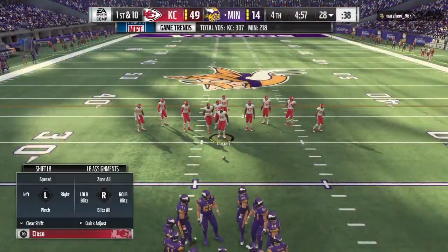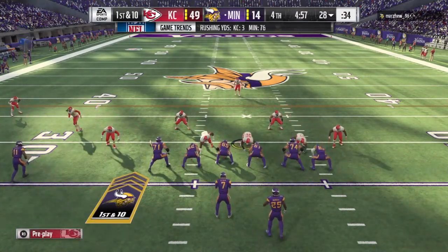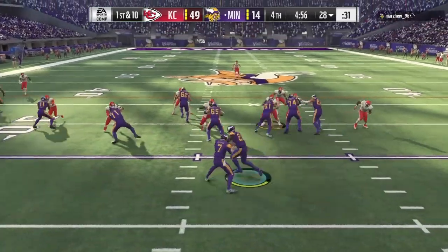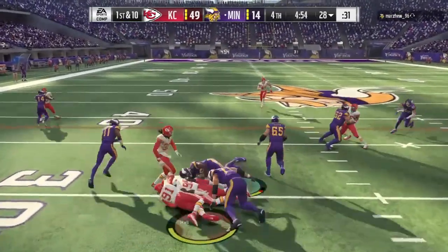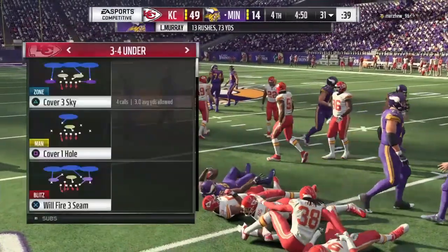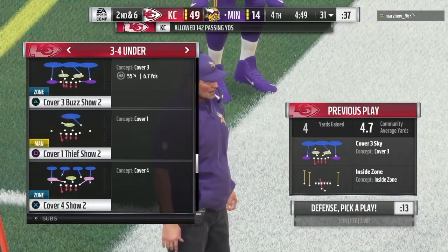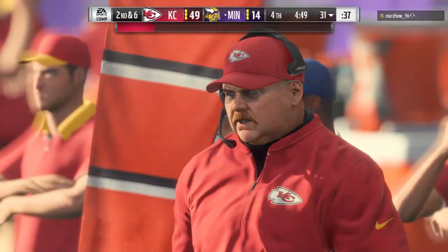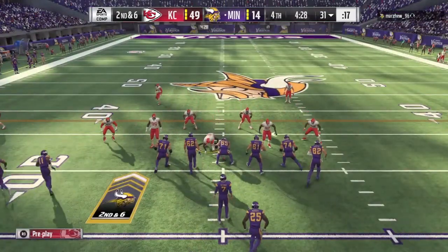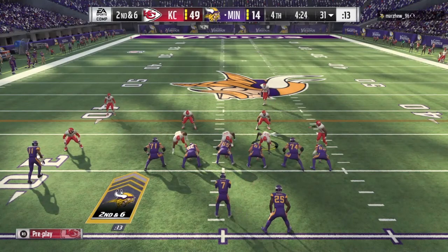Do they rely more on the ground game here? They may have to change things offensively to try and settle things down, not just for the guy throwing the ball, but for the rest of the offensive unit, because his confidence has to be shaken a little bit. And you just wonder, is the backup going to start to warm up a little bit over on the sideline? Call it a gain of 4 on first, and that'll make it second down. Tough running there. That's a hard-earned 4 yards. Yeah, those are the unsung kind of runs. They don't fill up the stat sheet, but they do set you up in good position on second down.